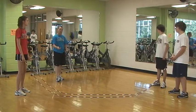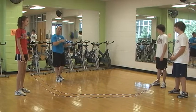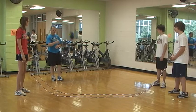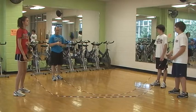Because when you're first learning this, people have a tendency to have the ropes come off the ground, or they start turning almost like pop-ups and the ropes hit not in the normal double Dutch rhythm. So we're going to show it real quick again without John and the ropes, and then we'll add him. So if you guys will start turning.